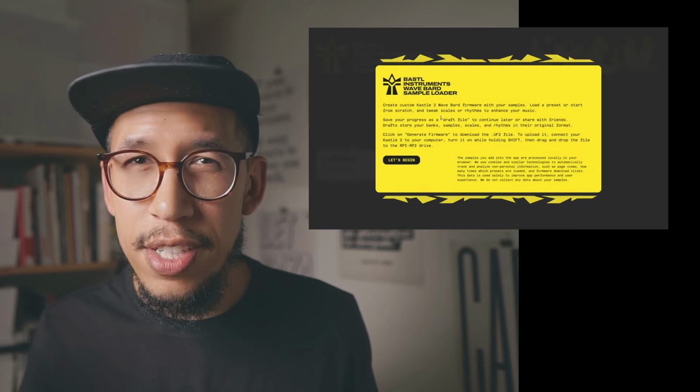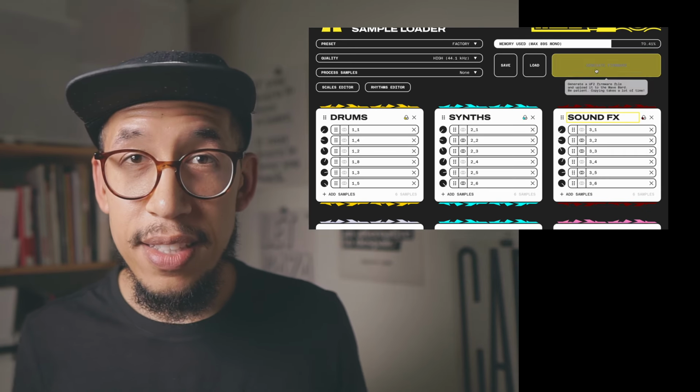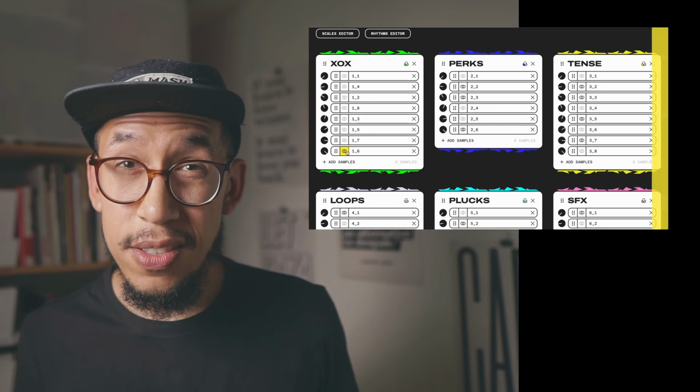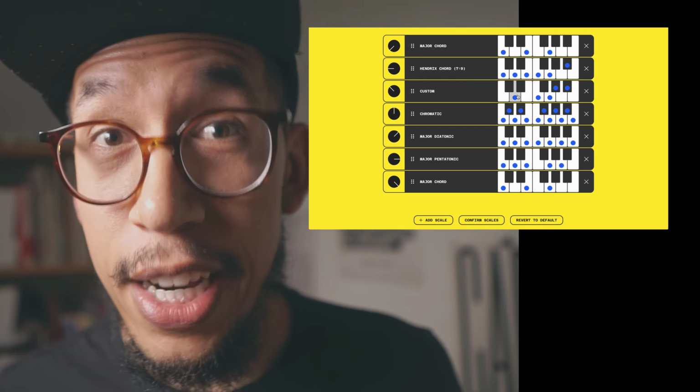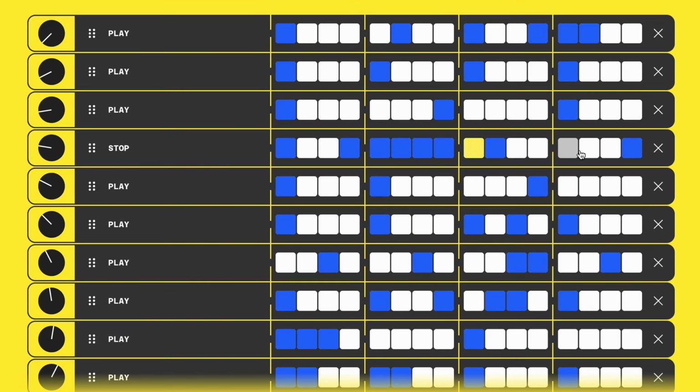And all that loading is done on a nifty web app, which is pretty easy to use. You just go to the site, load up your samples, organize the samples in banks, and put them in whatever order you want. In that web app, you can also edit scales. Yes, there's a built-in quantizer that you can edit your own scales up to 32 of them. There's a rhythm editor. Yes, this thing has built-in rhythms too. And there's a max of 32 gate patterns.